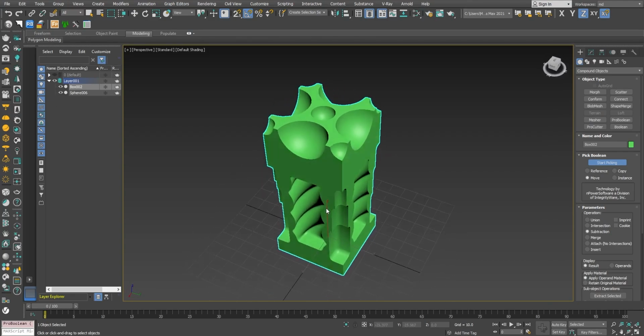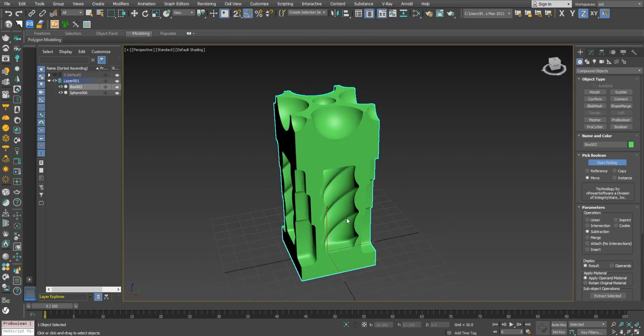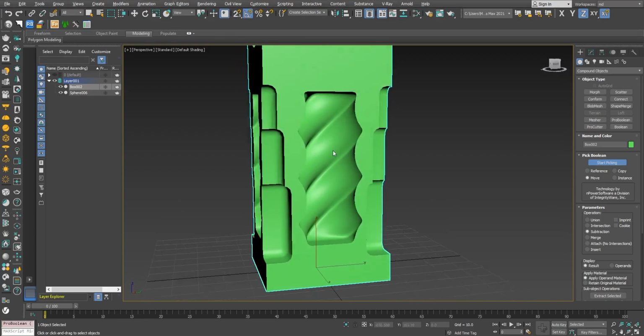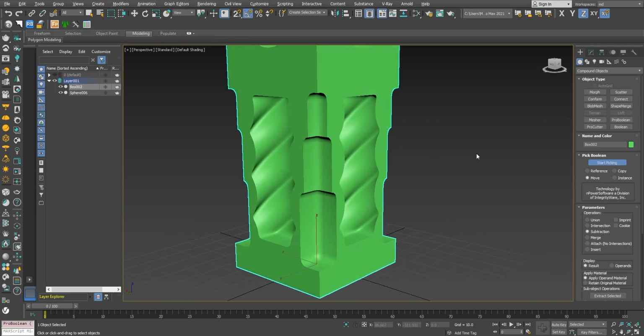Look at how some parts of the main object were removed, creating this really cool pattern, especially these twisted looking areas.